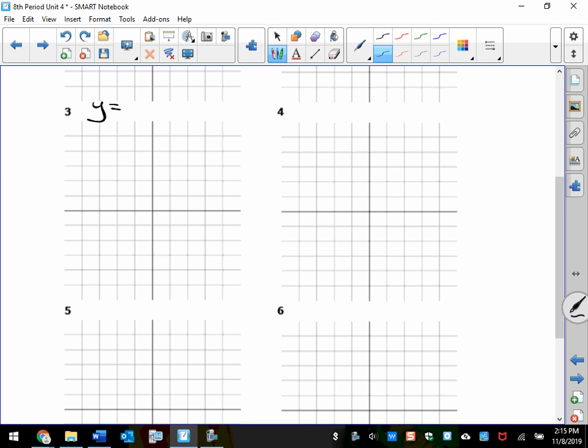So this is going to be secant of 2x minus pi, I think is what it was. The period is pi, is what we calculated, and the phase shift is to the right by pi over 2. Good. Now remember, when the period has changed, you want to replace the old period. The old period was 2 pi. It used to go right here. We want to replace that with the new period. So the new period is pi. So we'll put that there, cut it in half, pi over 2, cut that in half, pi over 4, and then we can count 1 pi over 4, 2 pi over 4, and 3 pi over 4. So that gives me my scale.